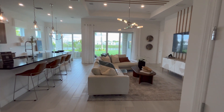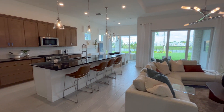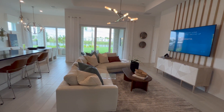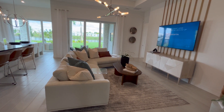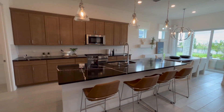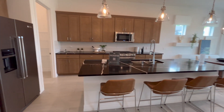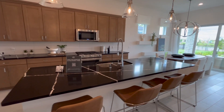As we get to the main section of the house, you'll notice an open floor concept. This is a social space where you can do a lot of your living — hang out, watch TV, enjoy the kitchen, and use your dining area. You're also going to have new appliances, new cabinetry, new flooring. Everything's brand new.